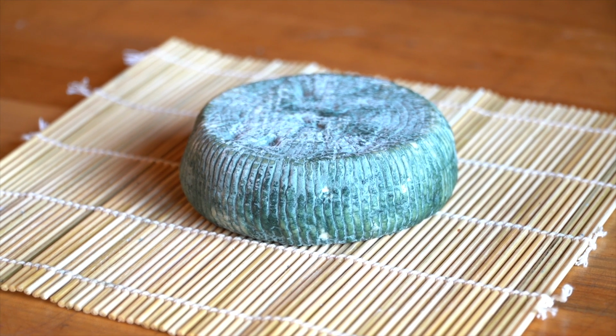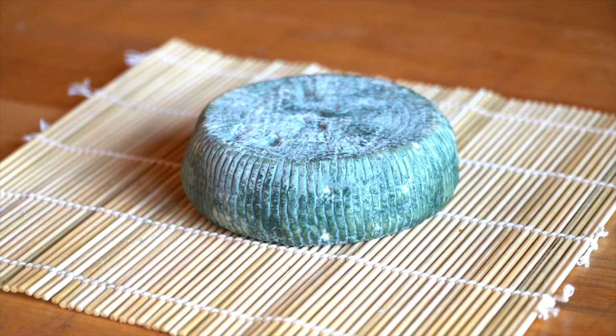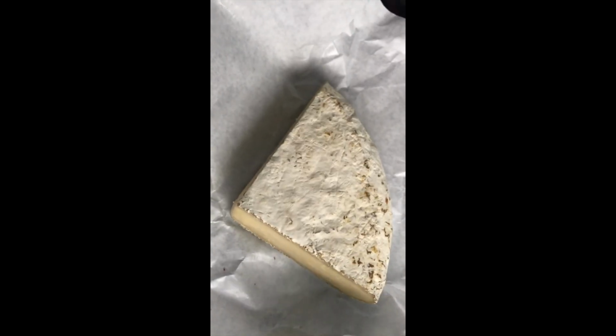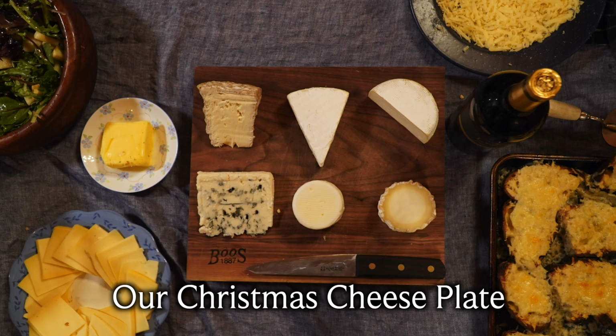This right here is my very first homemade blue cheese. I guess that you could say that from the beginning I've loved cheese. But it wasn't until our family traveled to Europe that I gained an even greater appreciation. An appreciation that is still being cultivated even to this day with every quality cheese that I partake of.